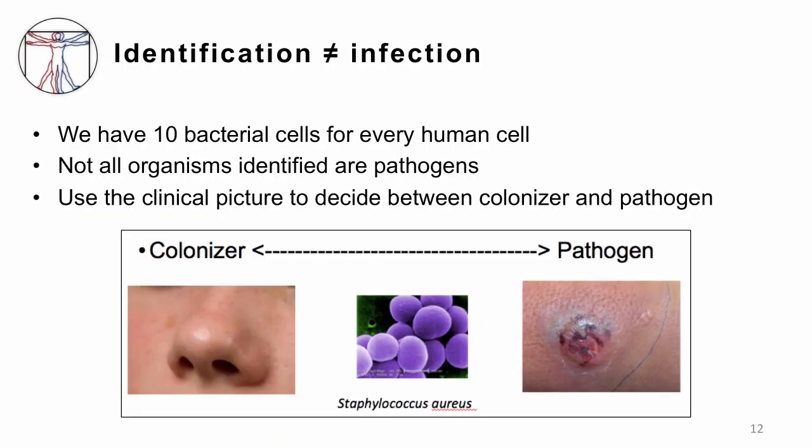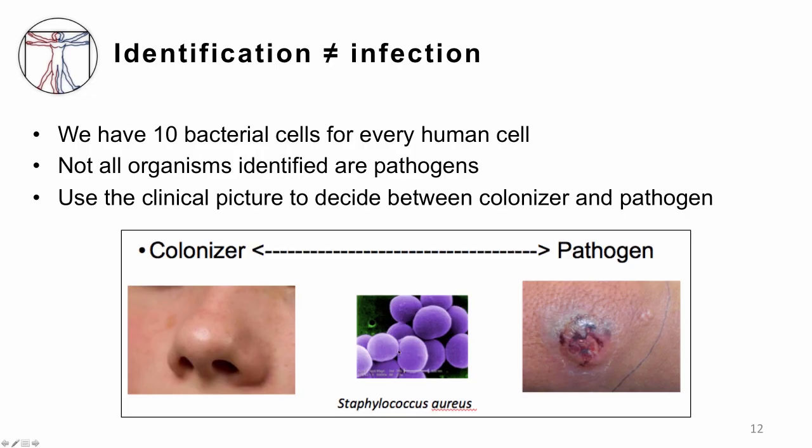I want to highlight one important thing, that identification of a pathogen on a patient does not equal infection all the time. I talked about in another lecture that colonization with bacteria is very common, and that there's actually 10 bacterial cells on the human body for every one human cell. Therefore, you could stick a swab in your mouth right now, and you could gram stain it, and you'd see organisms, but that doesn't mean that you have an infection in your mouth. It just means that bacteria live in there. So it's going to really be up to you as a clinician to decide in what situations the identification of a bacteria, for example, is suggestive of a true infection versus colonization.